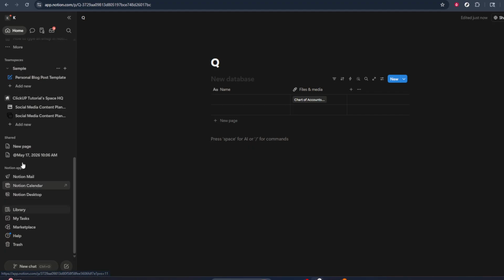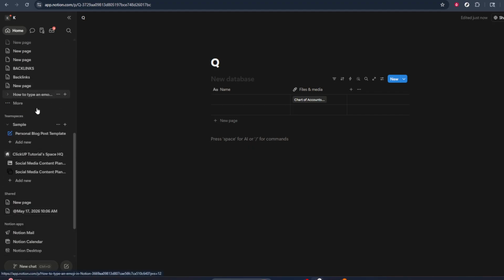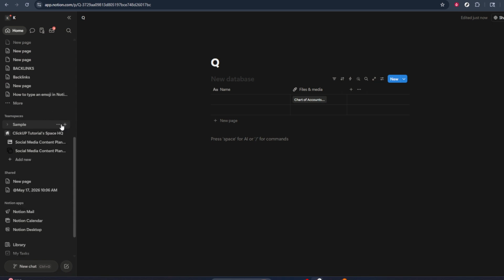Once you have verified the Teamspace, you need to look towards the top right corner of the page. Here, you will find a set of 3 vertically aligned dots, often referred to as the More Options menu. Click on these 3 dots. It will open up a drop-down menu with various options related to the management and settings of your Teamspace. These options are essential for making any adjustments or changes without directly modifying the content.